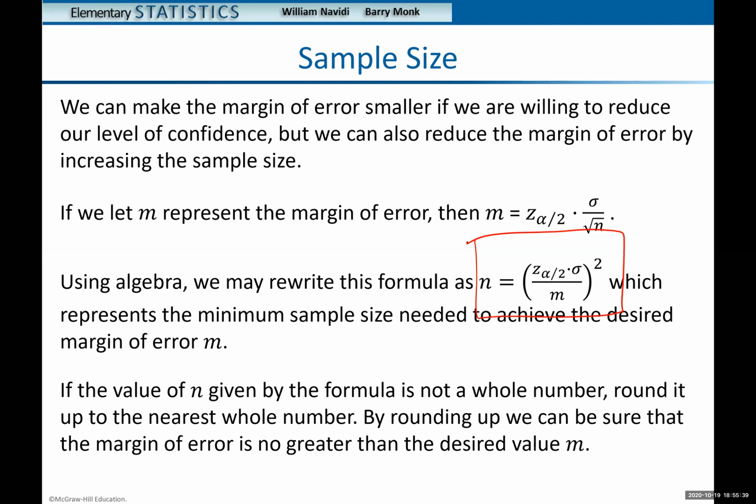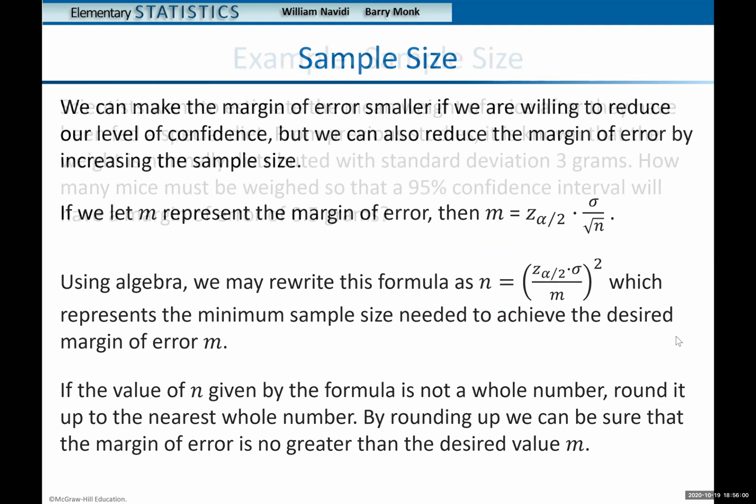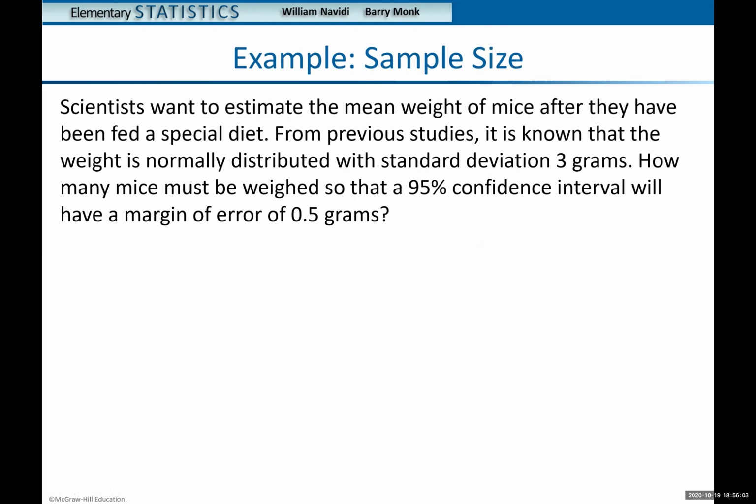And don't forget this, since we are talking about a sample size, a sample, meaning we're talking about people, right? So after you get a final answer, and if you have decimals, you should always round it up. Do not round off, but you need to round up your answer. Okay, so example here.